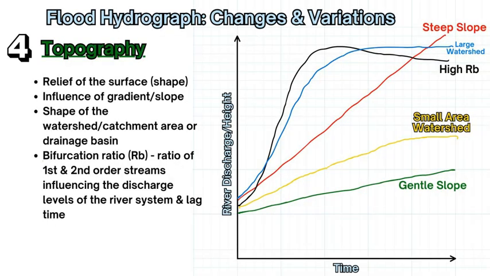The watershed or the catchment area or the drainage basin's topography, the shape of the land, the relief, the landscape, can greatly affect the hydrograph and the amount of water that is flowing into the river at certain times. For example, the gradient, the measure of a slope. A steep slope will allow water to rush down and enter the river at a much faster pace than a gentle slope or even a flatter plateau landscape. So gradient will affect the velocity of the water entering the channel and the velocity through the channel itself in terms of the course of the river, upper course, middle course, or lower course.